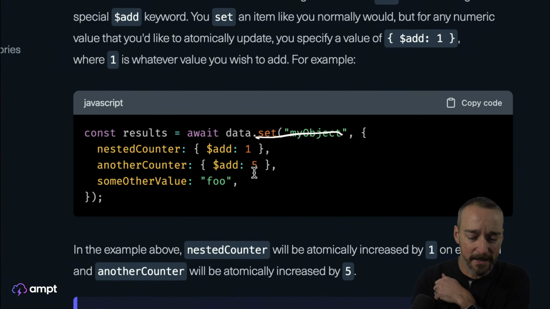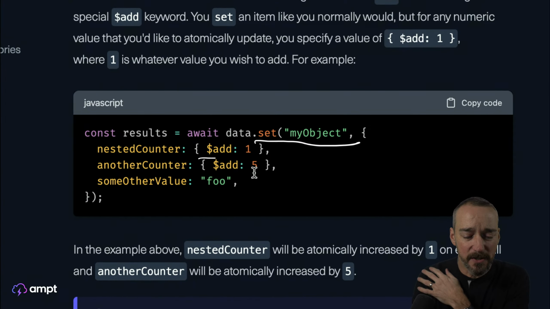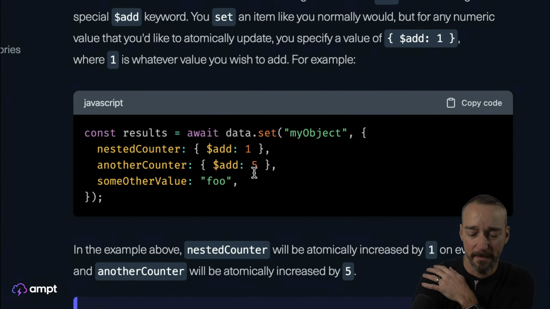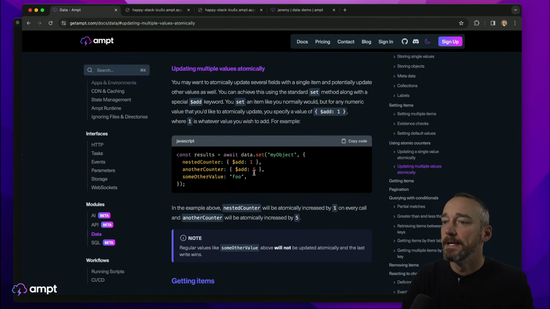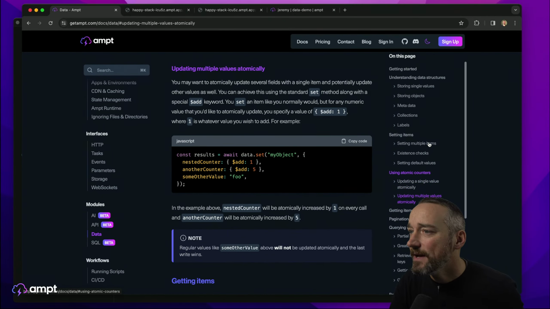So you set the object, you do the same thing with set here, but then what you do is you build out your object the same way you would if you were just writing an object, and then you can use this add keyword as a little object under each one, and specify either a positive or a negative integer, and that will do that for you. So you don't have to have multiple writes to it in order to make something like that work.